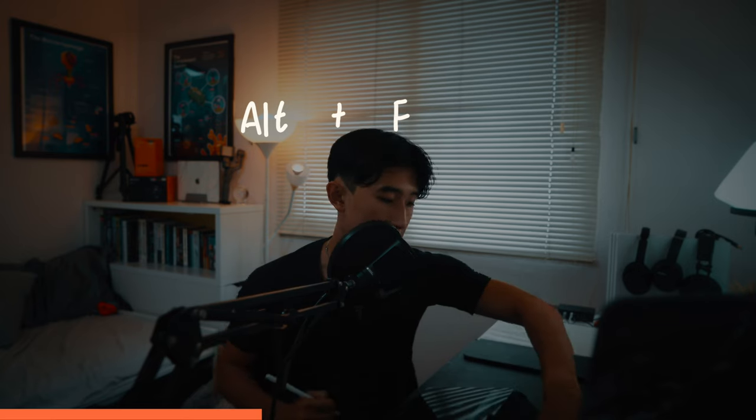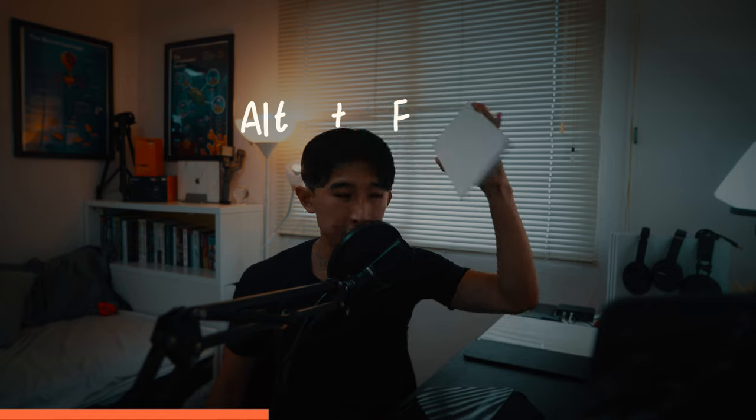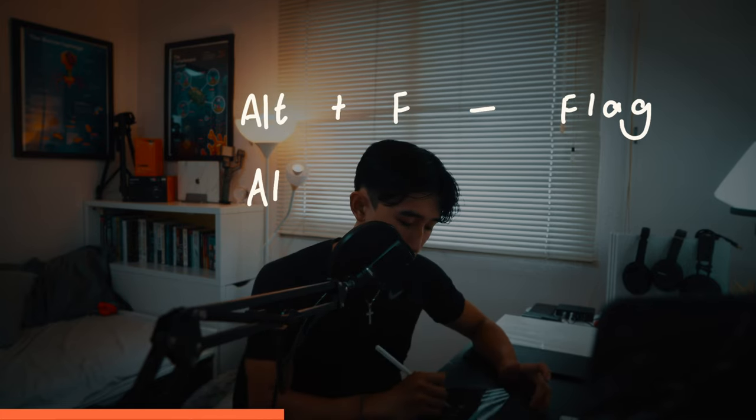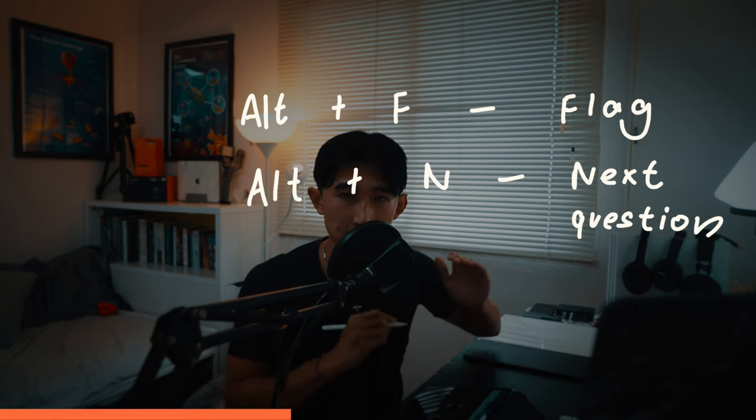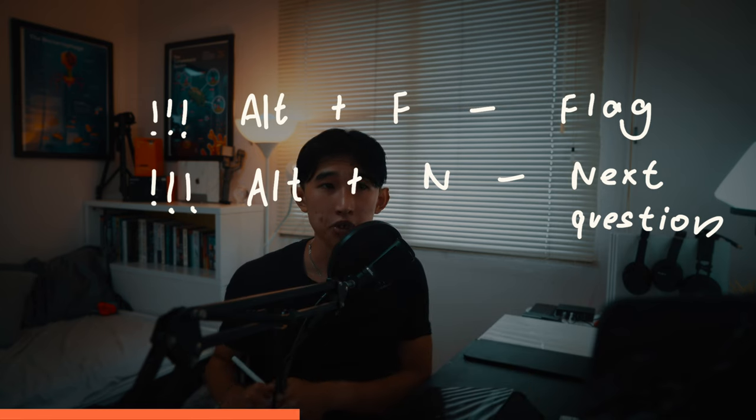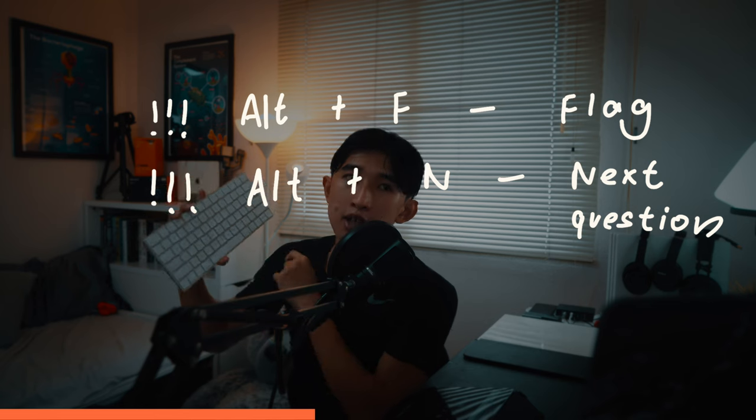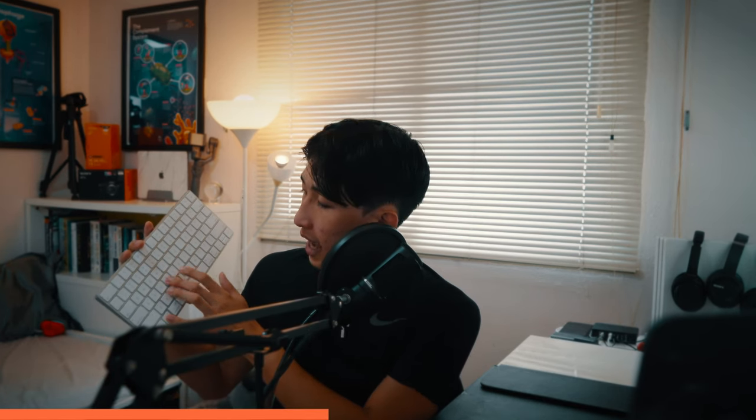One of the most important tips I have to give you is to familiarize yourself with the keyboard shortcuts. Please do not press the flag button ever, or press the next button on the UCAT interface. To flag a question, we press Alt F. Alt is the button on your keyboard located at the bottom left corner. And to skip or move on to the next question, we press Alt N. This is such a crucial piece of advice that helps me out so much on my UCAT. So if you familiarize yourself, take like 30 seconds or so, get your keyboard out, and make sure you do have an external keyboard that is similar to what you will be using in the actual test day. Press Alt F, Alt N like this. So practice Alt F, Alt N, like quick.